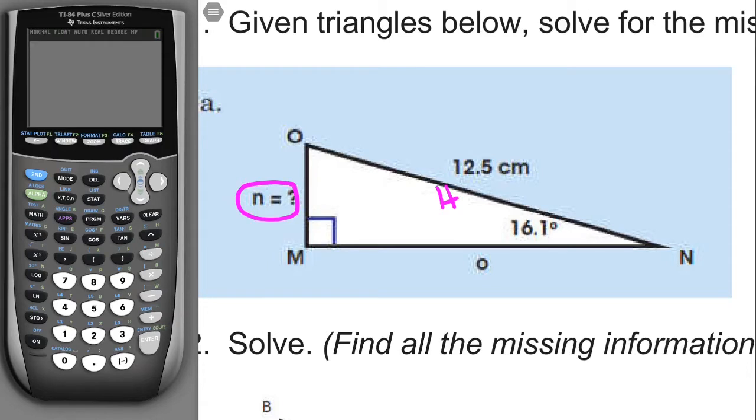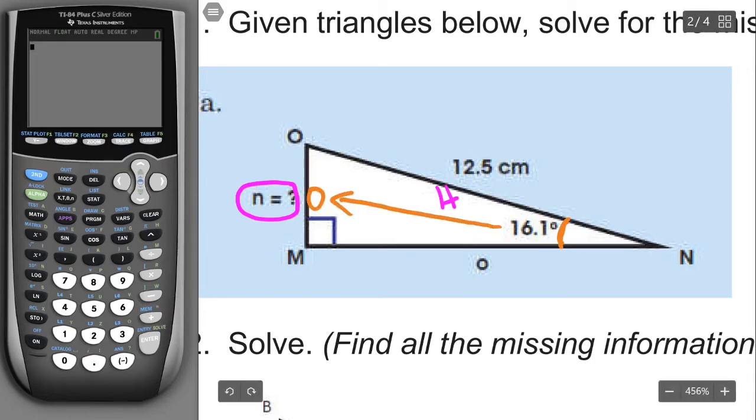Like we're going to deal with a problem later on today where I say solve for everything essentially. You just need to pick which angle you're going to start with. In this case though, we are given this angle here is 16.1. And so across from 16.1 is the opposite because it is literally on the opposite side of the triangle. And then the last side left is your adjacent.